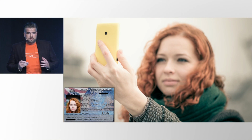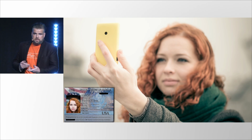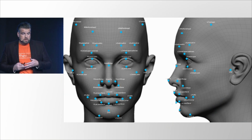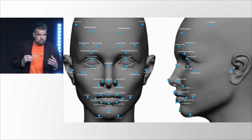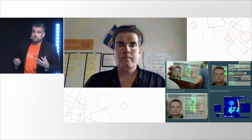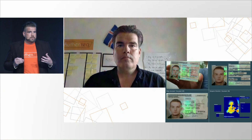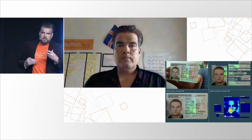The sign-up process is very simple. The user downloads our app, takes a selfie of herself, and places her phone on top of her passport, where we use NFC to retrieve information we need, such as name and passport photo. We then use advanced facial recognition algorithms to compare those two photos to make sure it's the same person, as well as over 50 other security checks using some really cool technology, like making sure that the holograms and other security features are in the documents, that the person that's taking the photo is actually a live person by detecting the blood flow in their face.